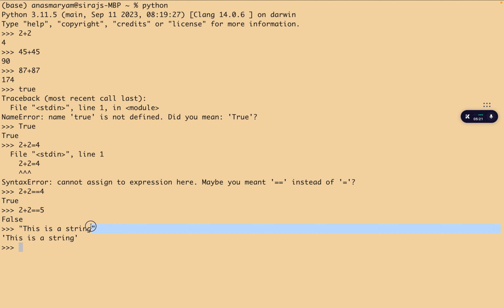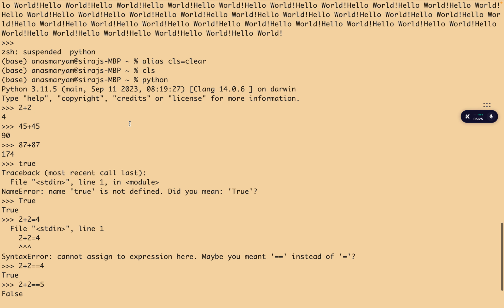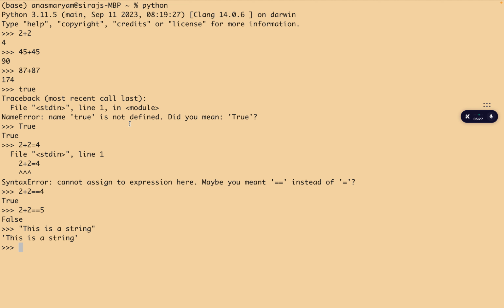So strings are with quotes like this. There could be double quotes or single quotes, and also when you're printing something in Python, there could also be double quotes or single quotes. It really doesn't matter. So that's a string. Now let's move on to integers. So I just do 5. It just returns 5. This is just with integers.